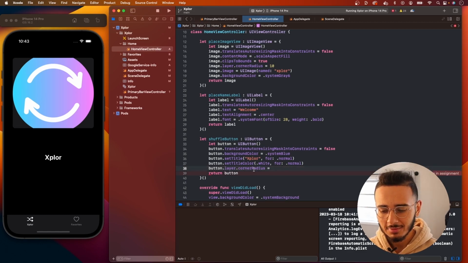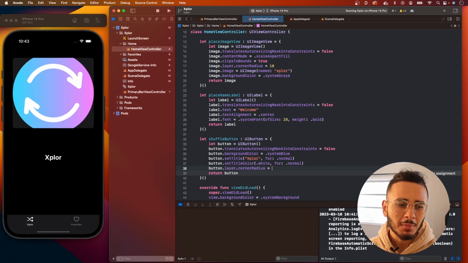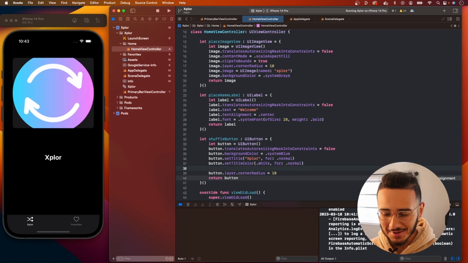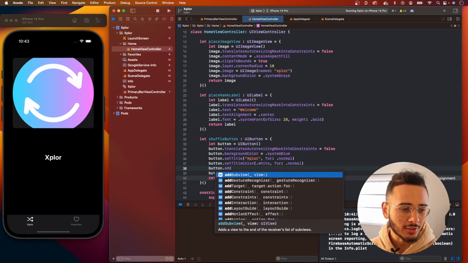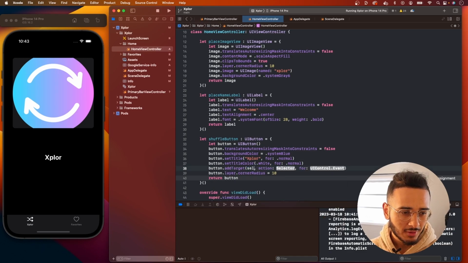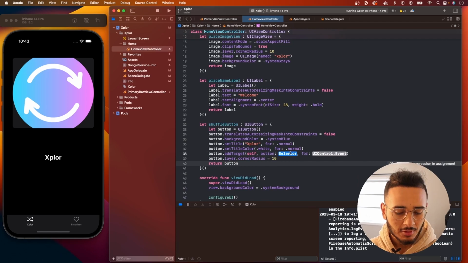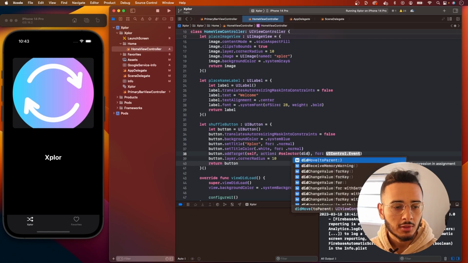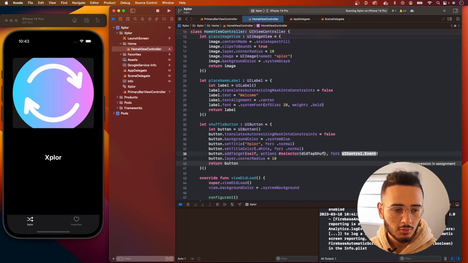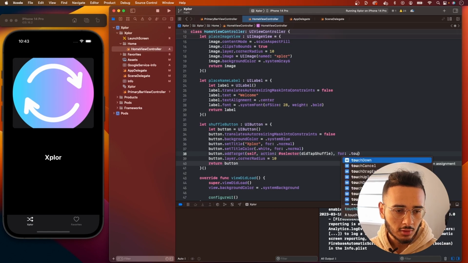Just something I do. I think it's better. I'm not sure. You guys can put in the comments what you write. And then for the button, you can actually add a target here. And then you do self, and then here you need to do #selector, didTapShuffle, with the event touchUpInside.